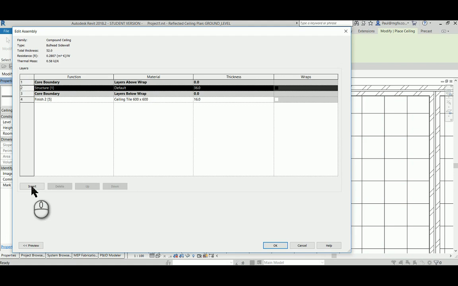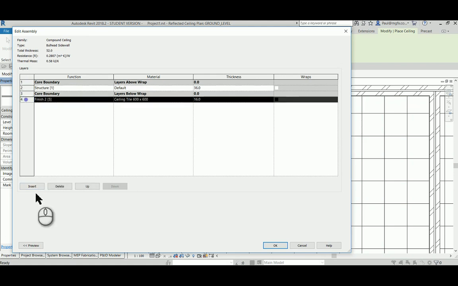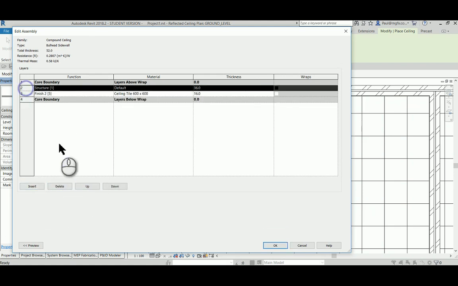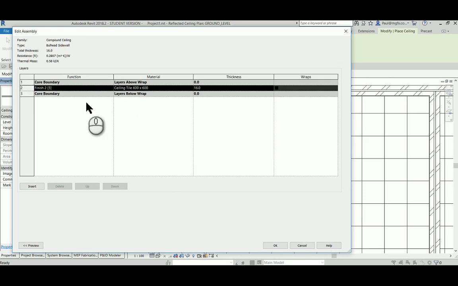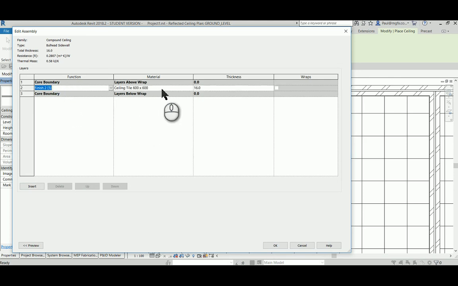Some people prefer to do these as walls, but then of course they don't schedule as walls. So let me go with the same sort of finish as what the other one has, and with the thickness I'm going to make it 200 for now.